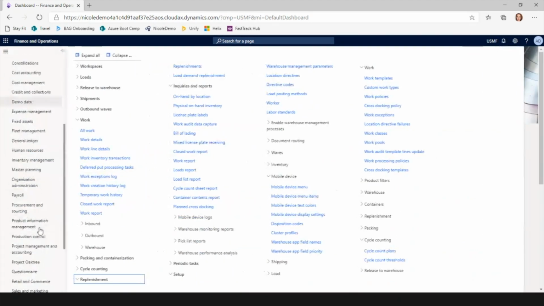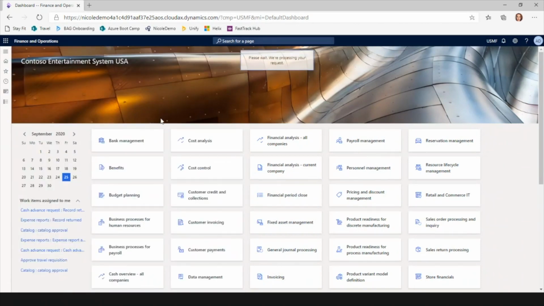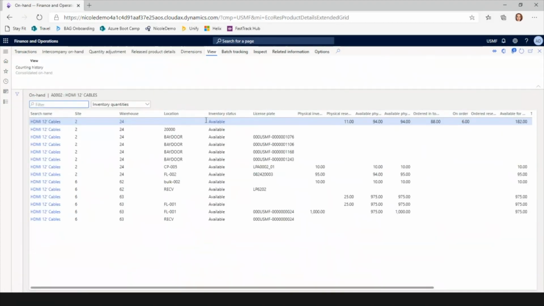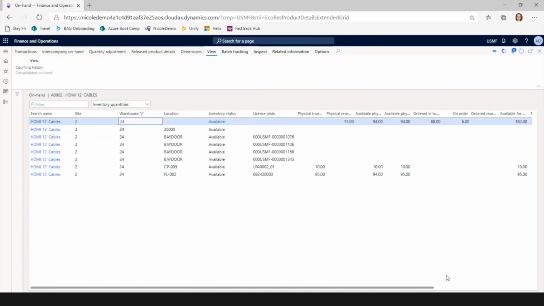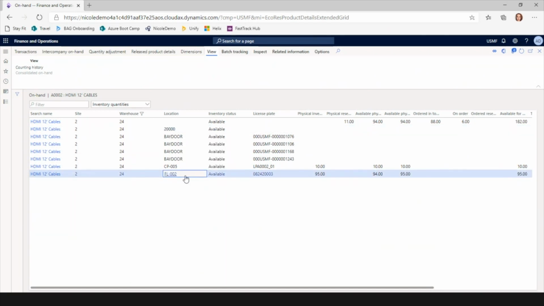So let's go look at why that might be happening. I'm going to look at the item, which is this A002 that we saw in the message, and I'm going to look at my on-hand inventory. So our resolution was to verify that we have sufficient inventory in the from location or the pick location for the replenishment. So here's my empty fixed location, and it has to be picked from the floor according to my replenishment location directive in this demo data. And I see I do have some inventory there, but it's not sufficient.